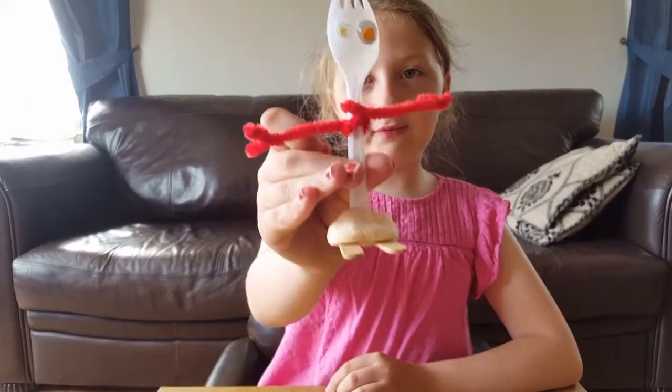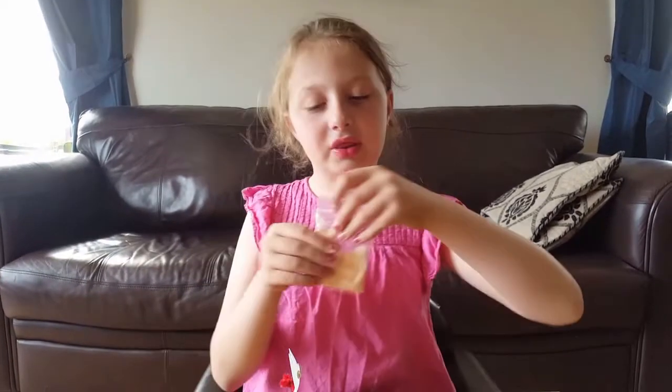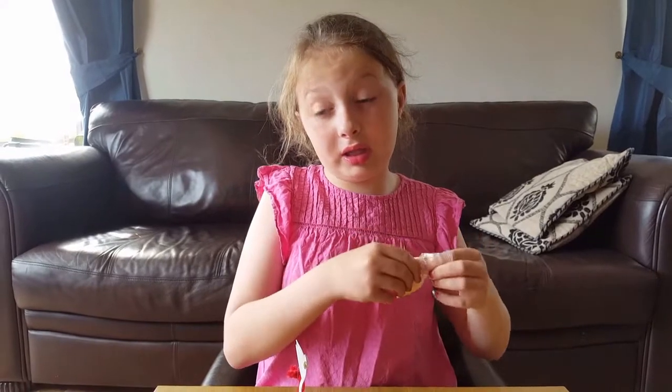Okay, this is Forky, and all we need now is the eyebrows and the mouth, which we're going to be using the modelling clay again.